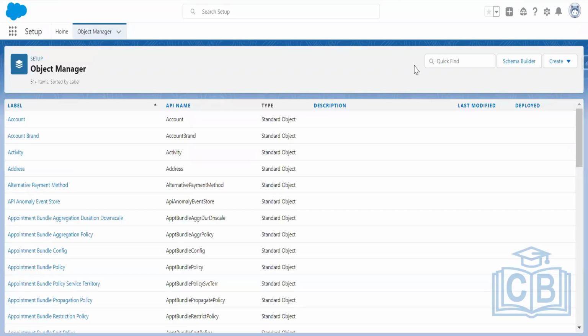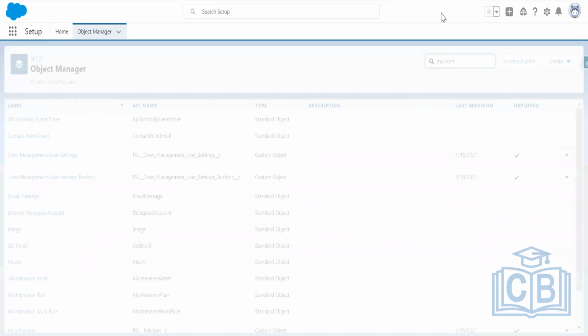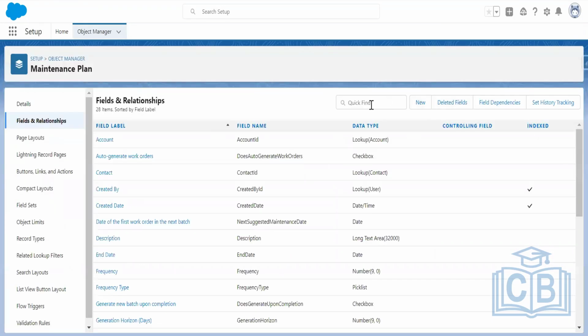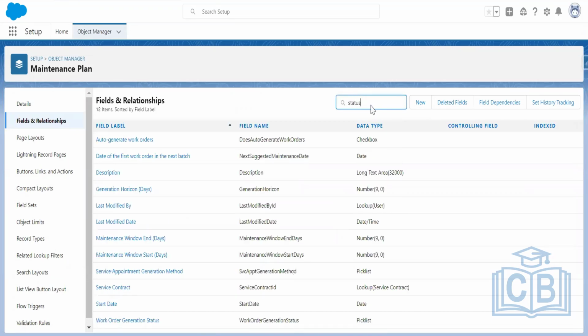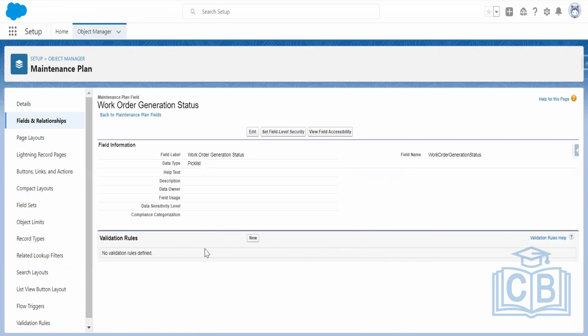Sorry, I'm wrong. That should be maintenance plan. Maintenance plan, if I go to here, field relationship, and if I check the work order generation status, it is a pick list field.